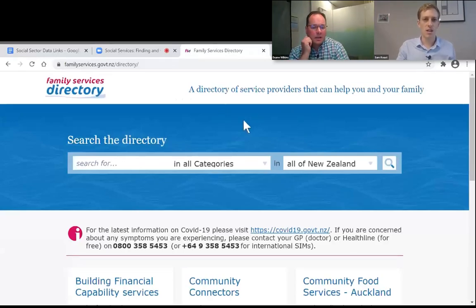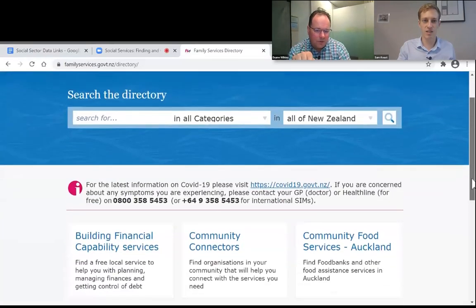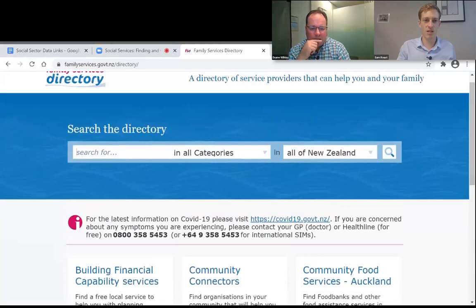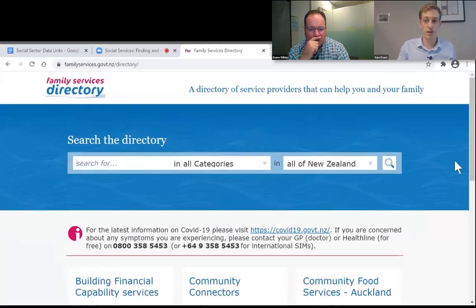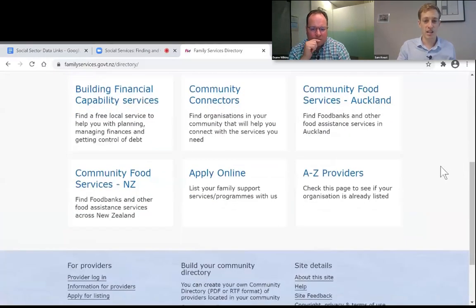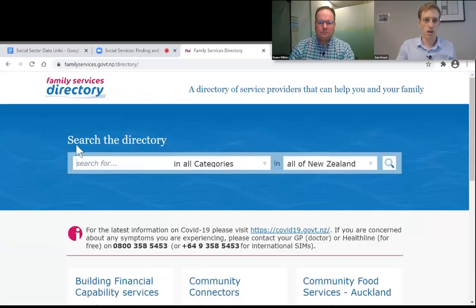Oh, this one's cool. I had never heard of this one before lockdown, level 4, and it's amazing. It's huge. Pretty phenomenal data set. So for those who are new to this, which I imagine will be a lot of you, reasonably well hidden for some reason, this is a list of most service providers within New Zealand that deal with the family services category.